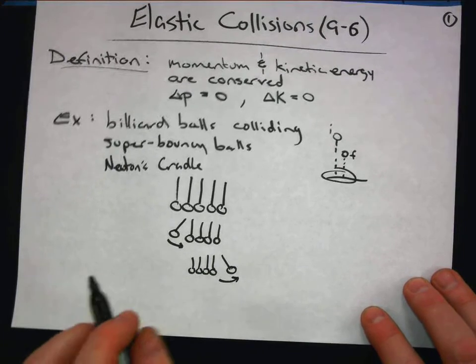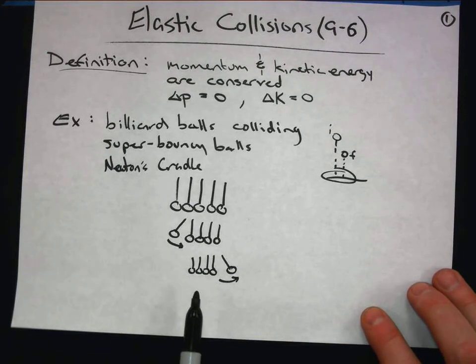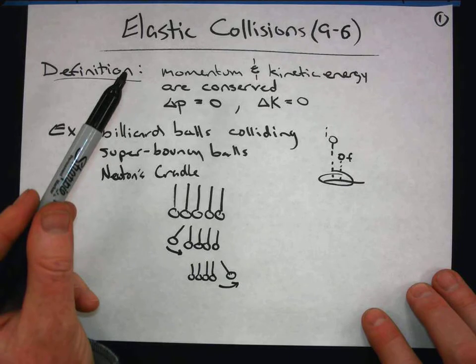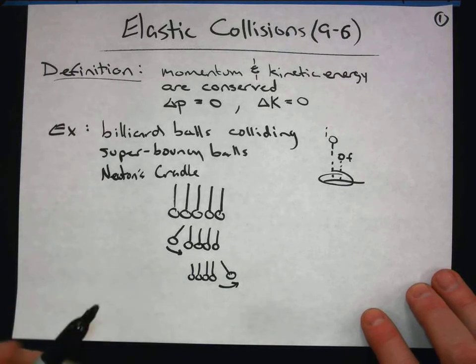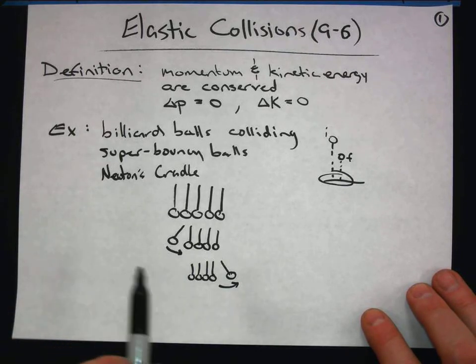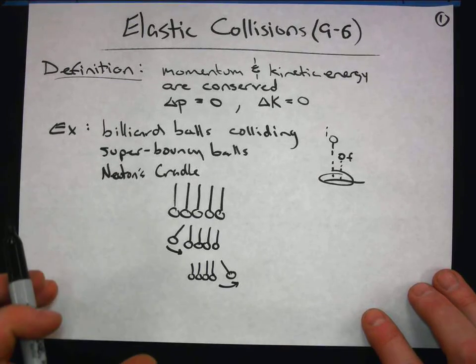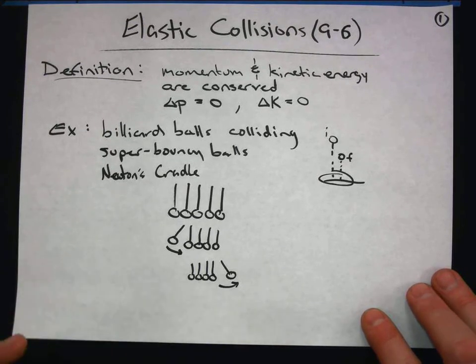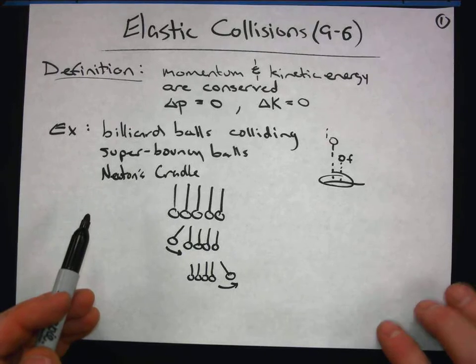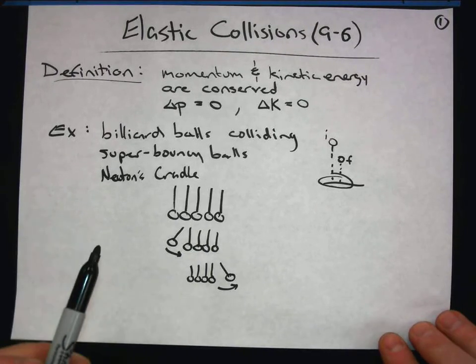This is a very good example of elastic collisions. There's some sound generated. There's a tiny bit of heat generated. The molecules do warm up a little bit, but there's no permanent work done, and it's just about as good as you can get for elastic collisions, just like the other examples here.